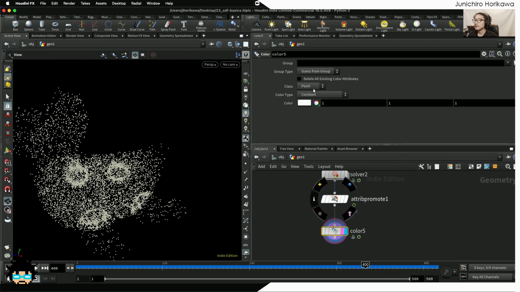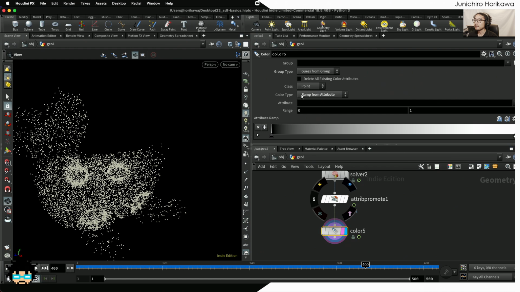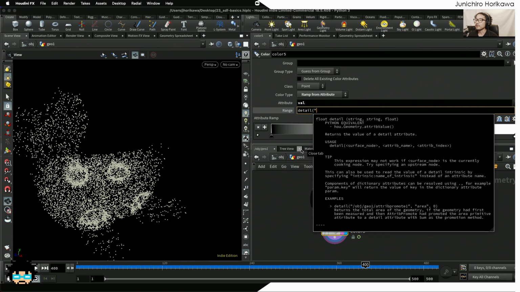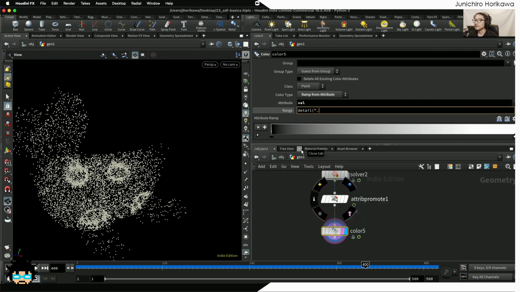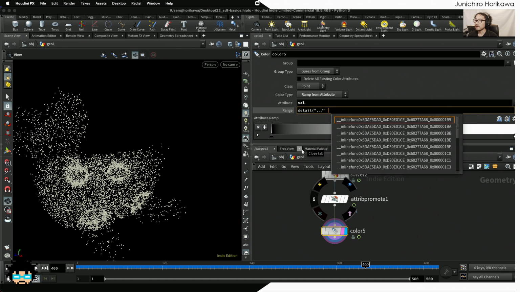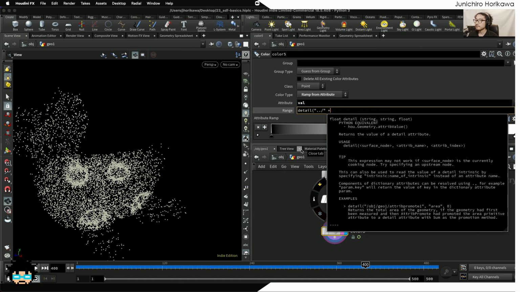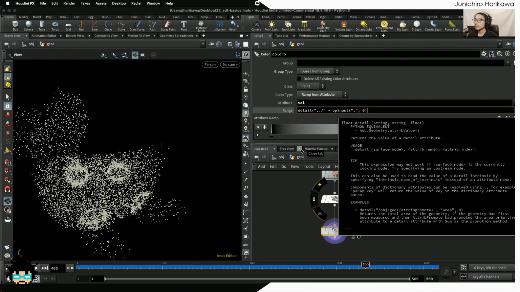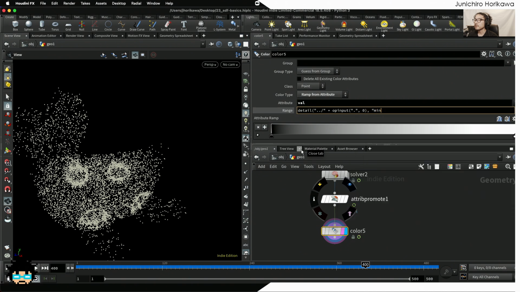So let's set this to ramp from attribute, and then use the val. Then access the minimum value inside the detail using the detail expression function, like this, with the min val at 0. So this is the minimum, and the maximum is 0 in this case.